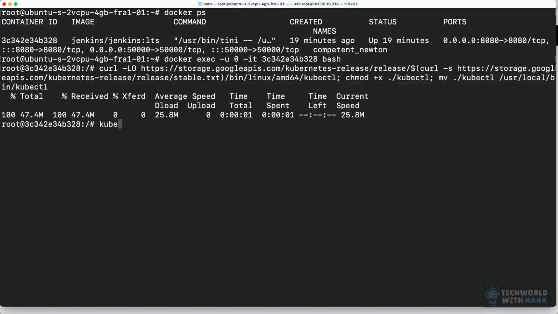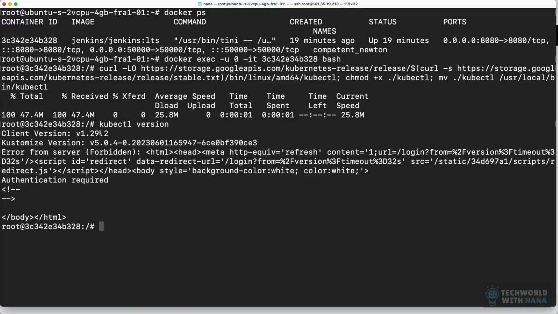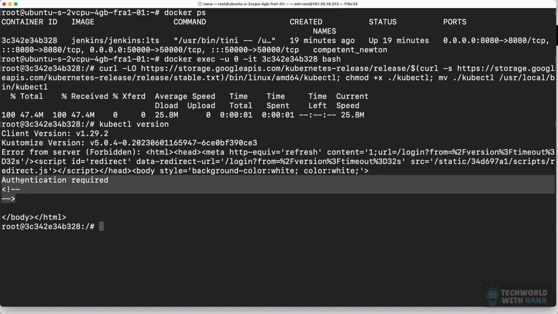So now if I do kubectl version, there you go, you see the version of kubectl, and obviously we're not connected to any cluster, so we get authentication required.